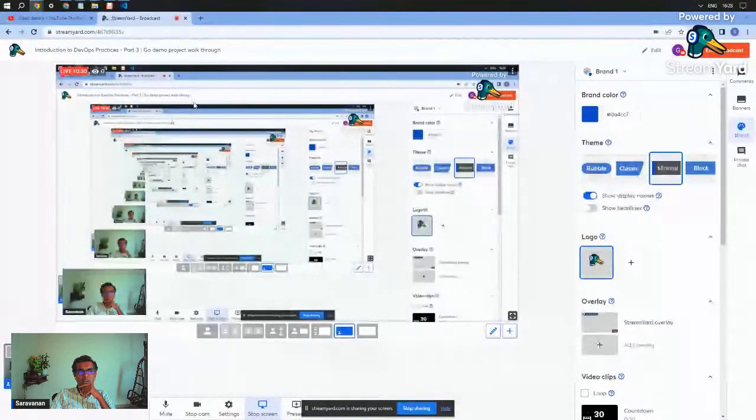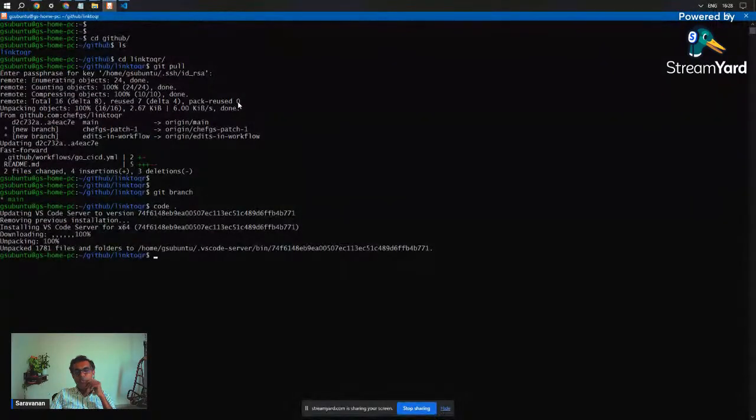I have shared my screen now. In my Windows workstation, what I have done is I have enabled the Windows Subsystem for Linux feature, and I have installed the Ubuntu OS on top of Windows so that I can use it as a developer environment, right?